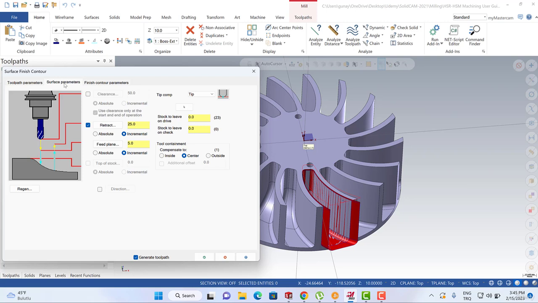And then let me turn to the surface parameters. It can be 3 and 1 millimeter. We can also activate the clearance plane, which is absolute 5 millimeter. And then that's going to be 0. So this is actually the tool boundary relation, and it can be the center of my tool.